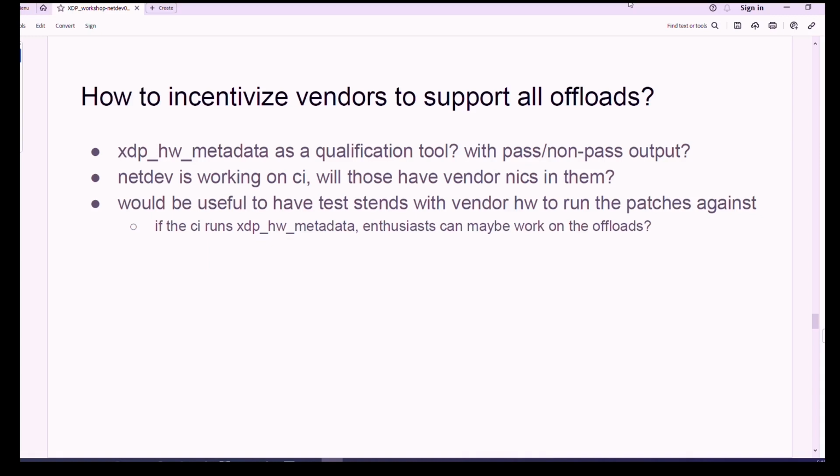Go ahead. We already have a tool that was meant to do this around the XDP features thing, which is very manual, right? You set the bits.